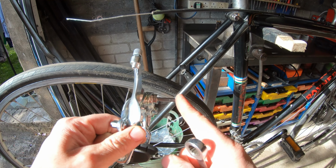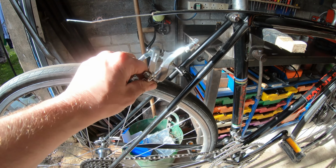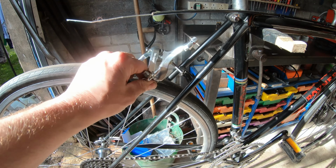I'm not going to cut the excess thread off because I'll probably use it on another project, if I get a more period correct caliper for this one.